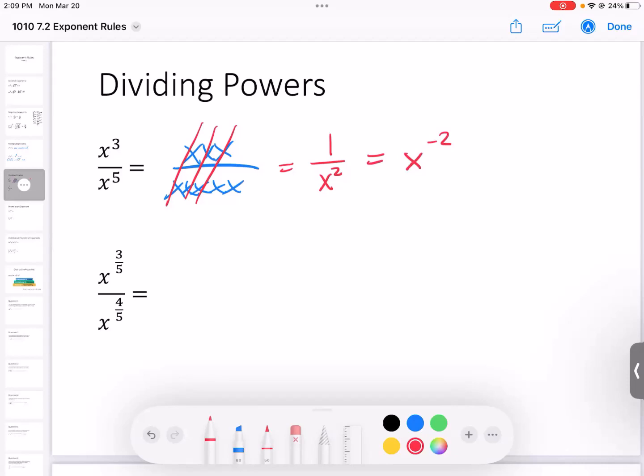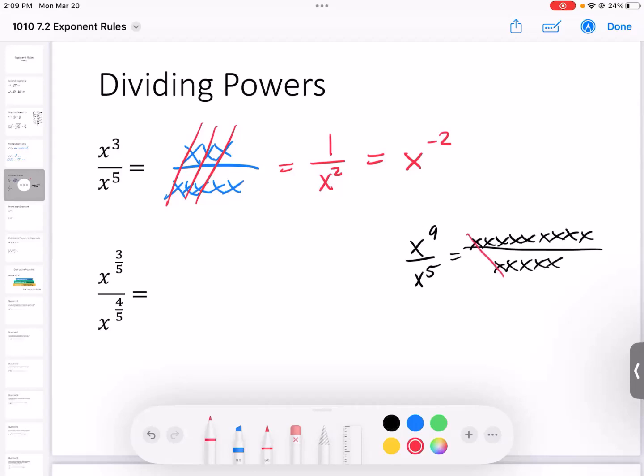So when you look at that exponent and compare it to our original exponents, what pattern do you notice? Yep, it would just be subtraction. So 3 minus 5 gives you -2 as an exponent, which you can write like this. And this will work even if you don't end up with a negative number. Like, for example, if you had something like x to the 9th over x to the 5th. Well, this would be like 9 x's on the top. 5, 6, 7, 8, 9. I think that's 9 over 5 x's.